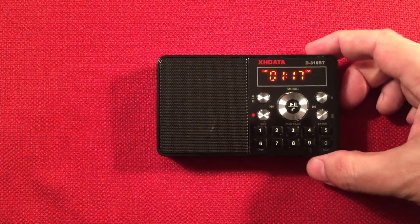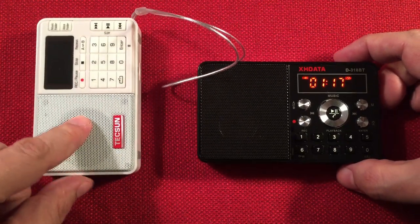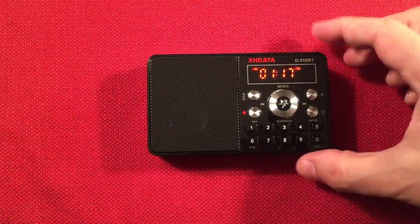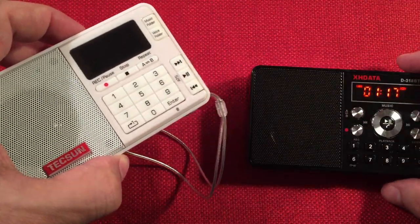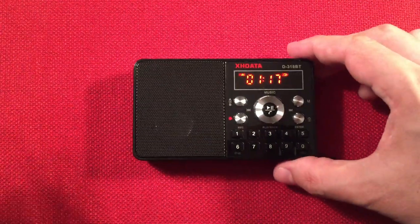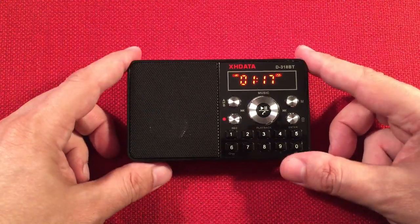But if you're like me, with the little Q3 here, and you're recording, say, 17 hours worth, this thing would have it all in one big file. That would be hard to manage. Here, it's easier to manage because it splits it into one hour segments. That's just because I use it for that one particular task. But for all general use, this is probably the better recorder. So there it is. I think I covered everything on this.